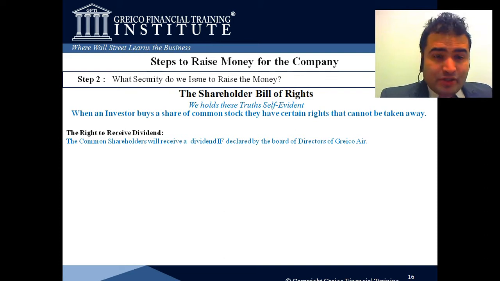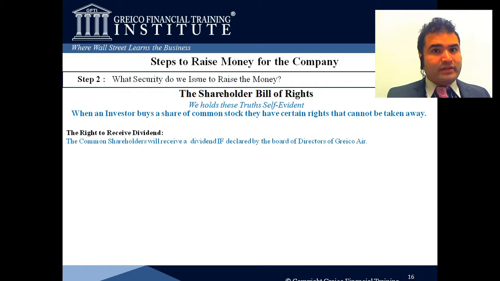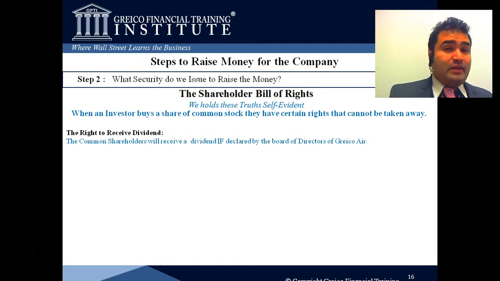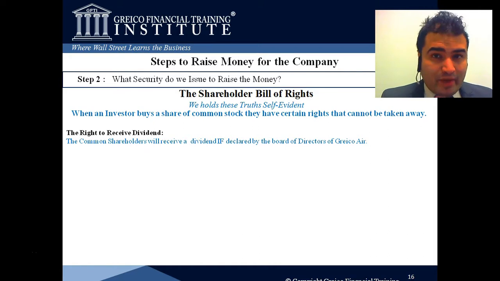So the common shares will receive a dividend if the board of directors at the end of the year declares it. So again, they'll take a look and see what kind of retained earnings the company has, what kind of profits they earned that year, and make a decision on what's the best use to create shareholder value. Because if the shareholders don't get value, guess what? The people on the board of directors get voted off and replaced by somebody else.